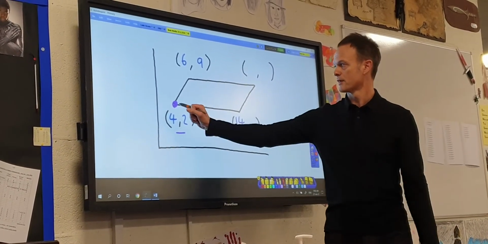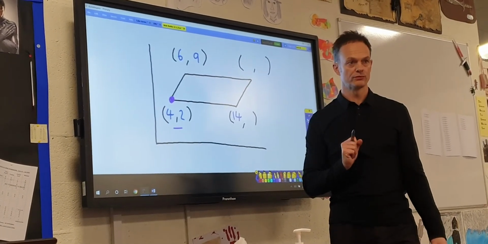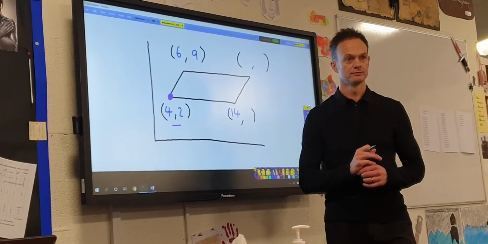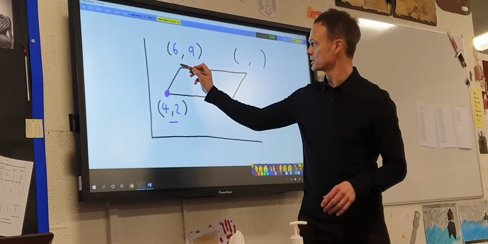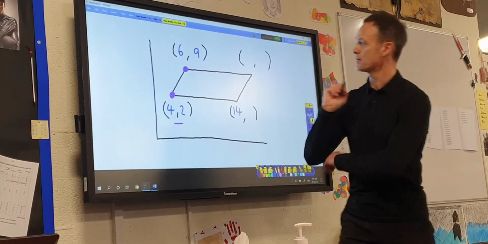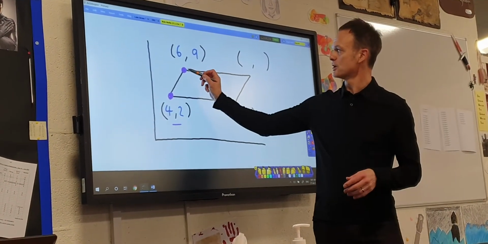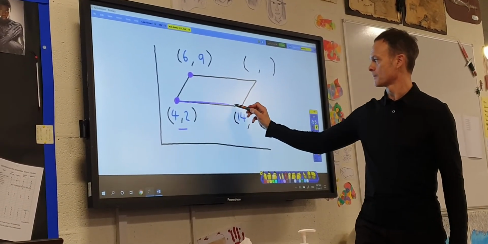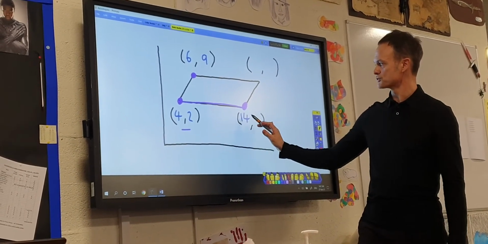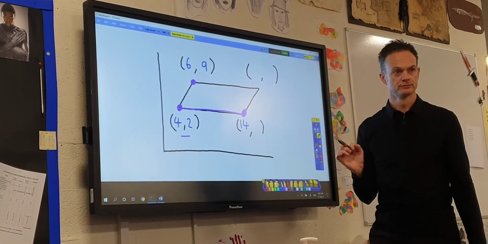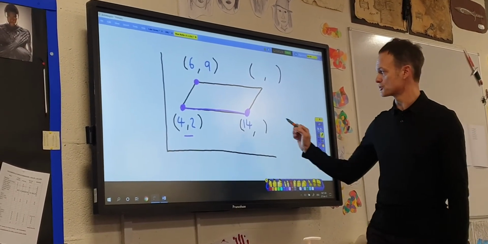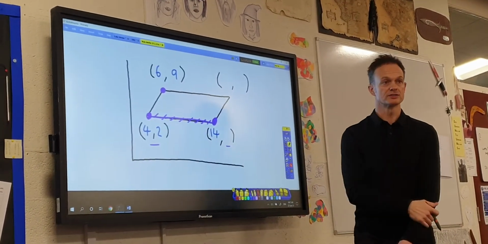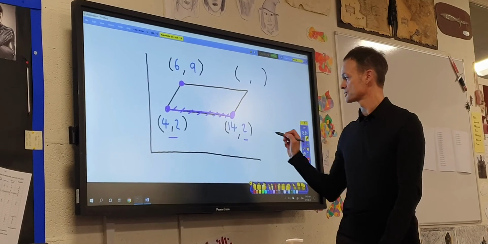So we'll start again. That coordinate there, is it 4 along or 4 up? Along. Is it 2 along or 2 up? 2 up. Well, if we know that, we should be okay. This one here, Noah, is it 6 along or 6 up? 6 along. And is it 9 along or 9 up? 9 up. Right, now we should be okay. This one here, 14 along or 14 up? 14 along. So somewhere on this line, there must be an up coordinate, because I don't know what it is. Is it 2? It's 2. So 14, 2 is our first one.